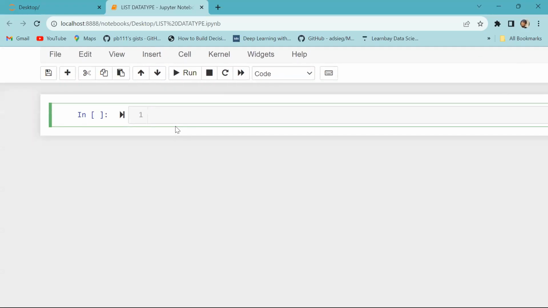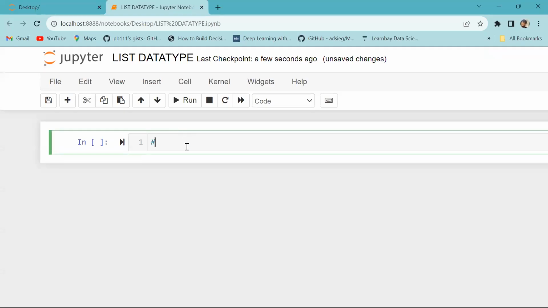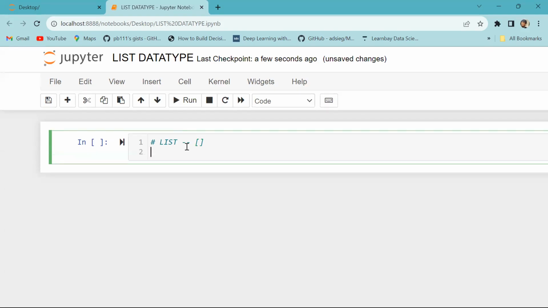So when we are talking about the list data type, something we are holding inside of the square brackets. So inside of the square brackets, we can store multiple elements.